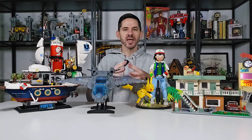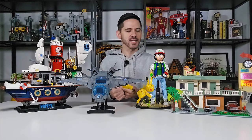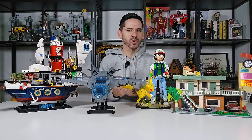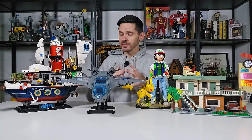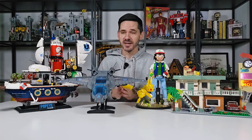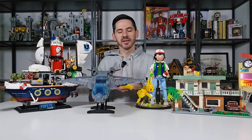I'm going to be doing a much more detailed look at this motel when the lighting kit gets in. And once that's in, it's just going to look amazing. I cannot wait. And we can do tons of other reviews on tons of other sets. I have other Pantasy, other FunWhole, Mega, and endless amounts of Lego.